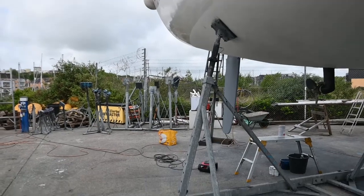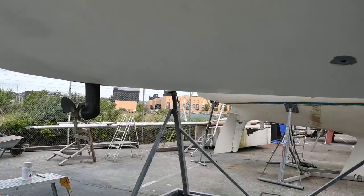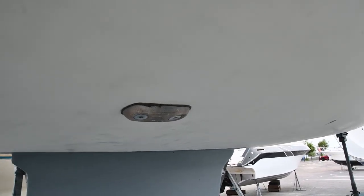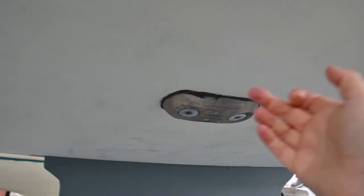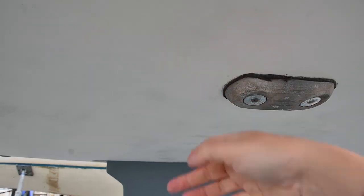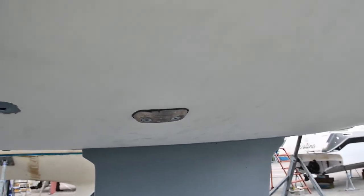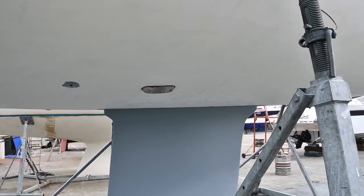getting ready for this copper coat. Unfortunately, I forgot to film how clean I got them, but you can see our Kilcool fridge plate, and the Kilcool fridge plate here, hopefully you can see from this that I've got all of the antifoul off all the way around, and that will need to be masking taped up the day that we do the copper coat, but it's now ready to go.